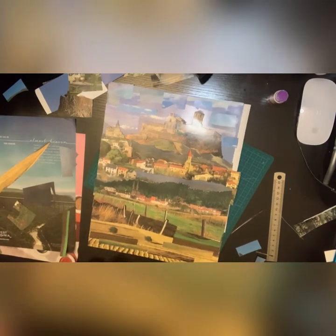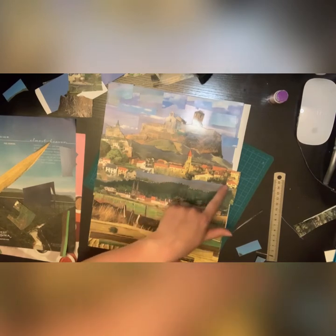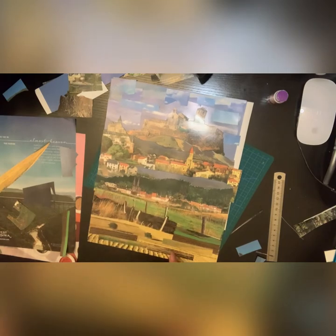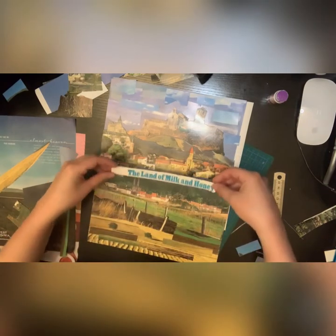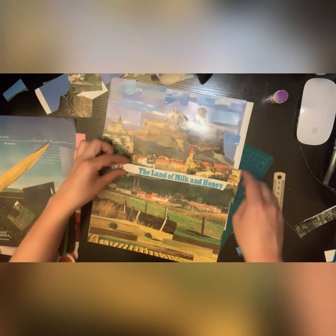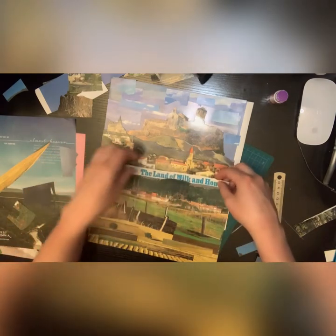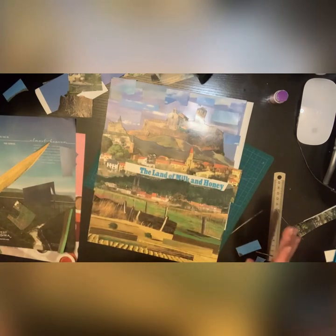So now what I need is more. I think I need a couple more buildings, and I'm not quite sure about this hill here. It's kind of there now, but I think I need a couple more focal things, and I have to figure out what words to use. Like, I found this. Maybe I'll put the word there. That might work. I could tuck it underneath here, like the Hollywood sign, kind of in the hills.